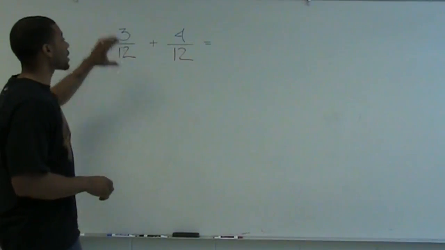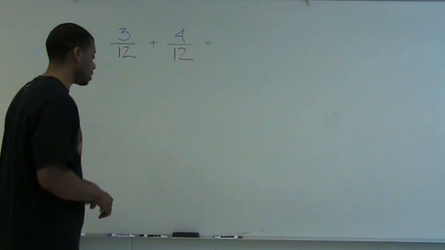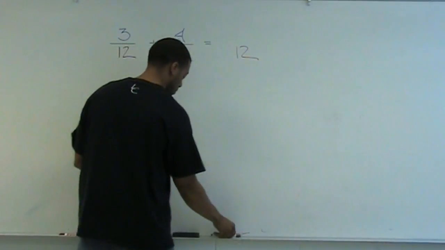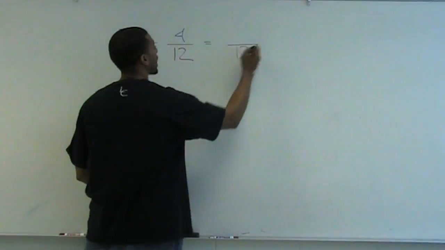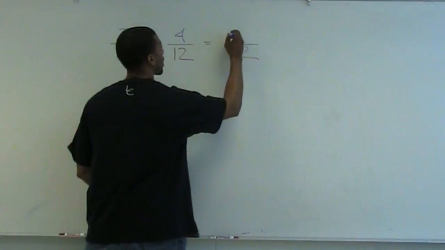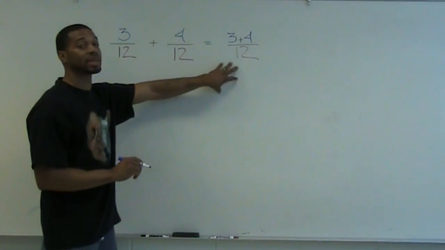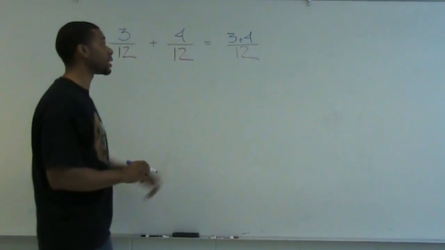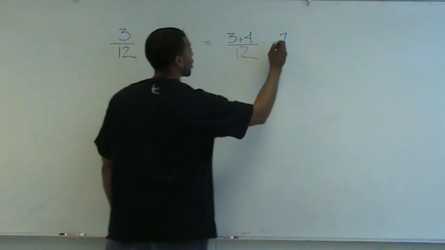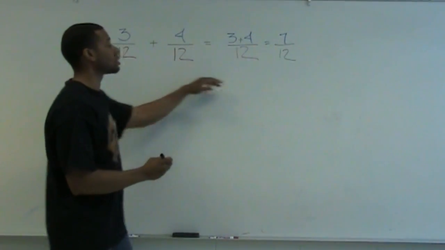Now that we have our fractions with like denominators, 3/12 plus 4/12, we're simply just going to add them across. But the first thing that I do is I bring the denominator across, which is 12, because we don't add our denominators. We simply add our numerators, which are 3 and 4. So I'm going to rewrite my fractions with only one denominator, being 12, because the denominator, again, we do not add, simply the numerators. So 3 plus 4 is 7, and our denominator stays the same at 12. So 3/12 plus 4/12 will give us 7/12.